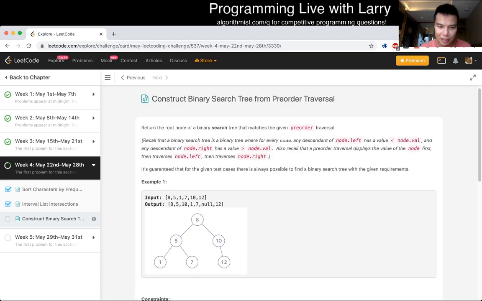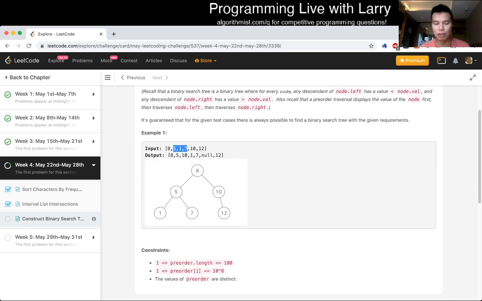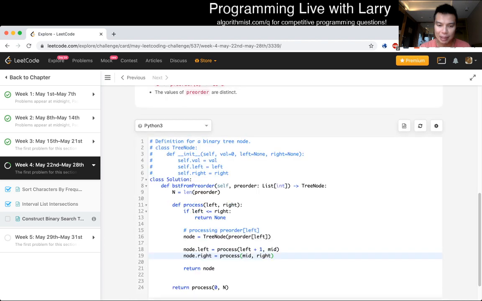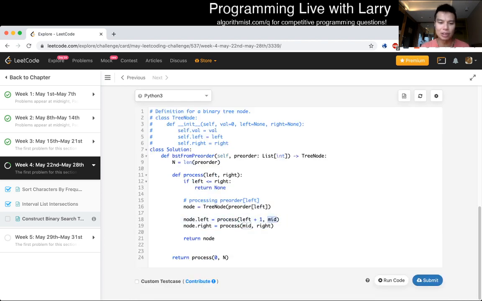So let's say again here, we're trying to find the left with all the numbers on the left, and then we do a recursion, and the right is all the numbers that are bigger than 8, and then you do recursion, right? So now we have to find mid. How do we find mid? Well, there are a couple of ways to do it. Obviously, you could do a linear search.